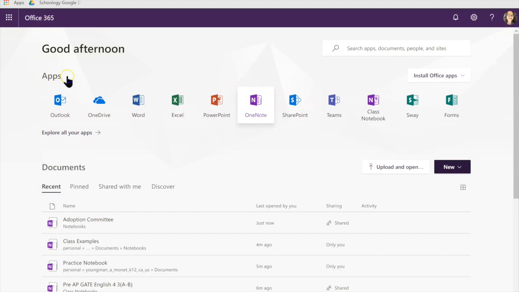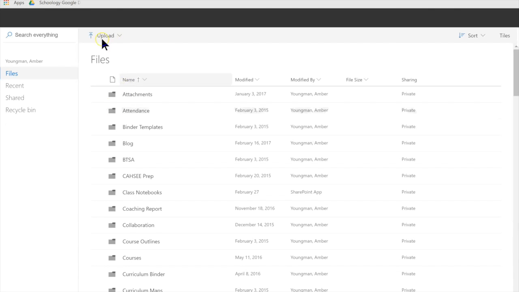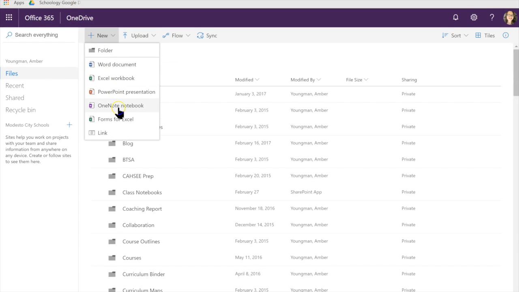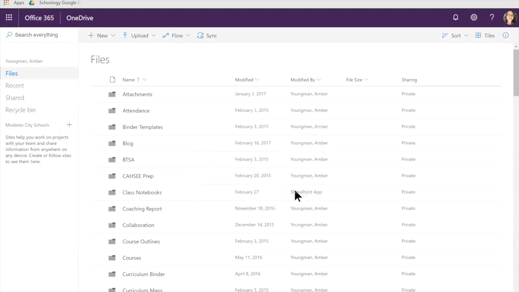To create a new notebook, they actually have to do it in their OneDrive. When they click on OneDrive, once it loads, they're going to wait for the new button to pop up, and when they're ready, they're going to go ahead and do a OneNote notebook, and they're going to go ahead and enter test notebook or whatever, English, science, history, whatever the case may be.